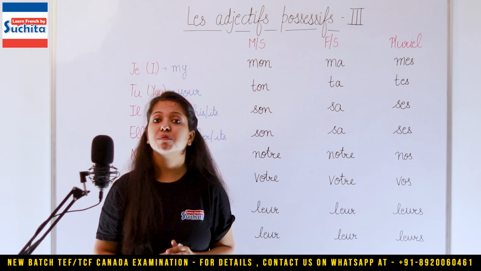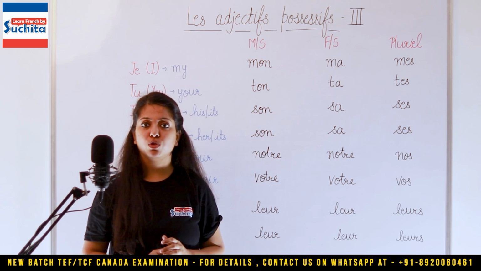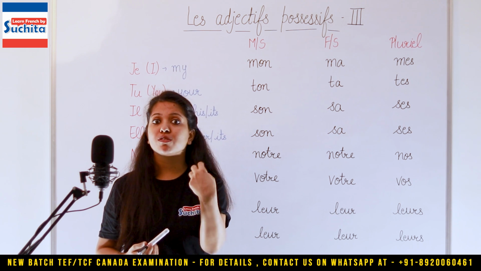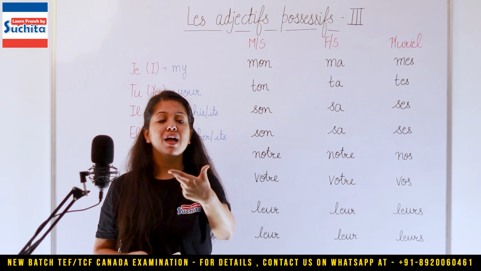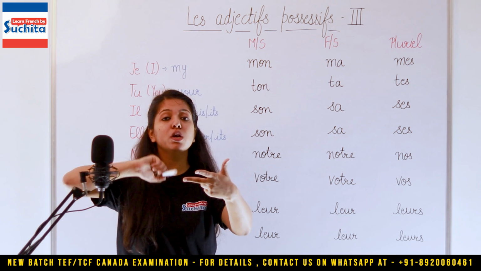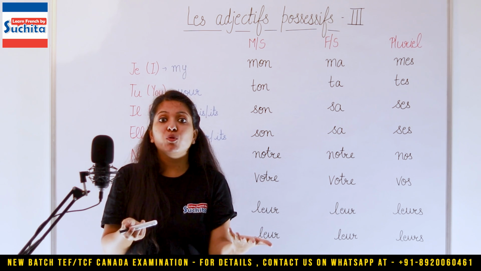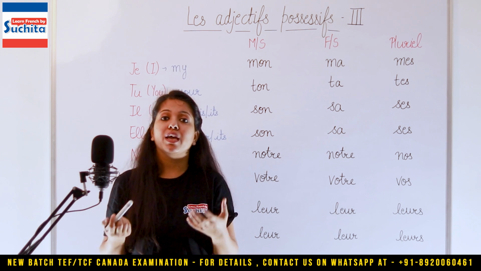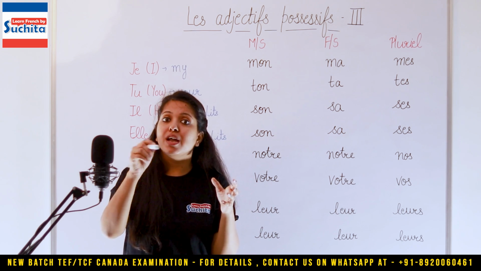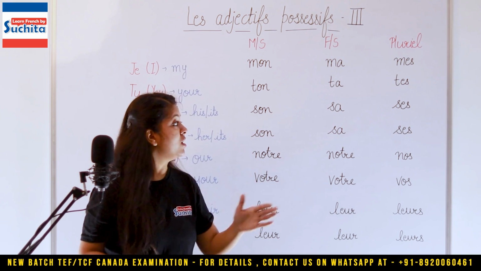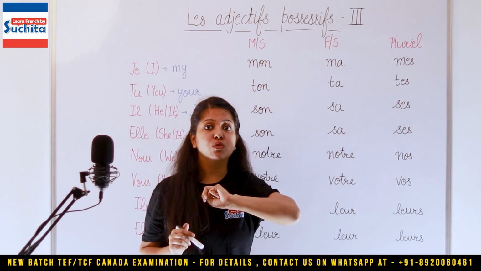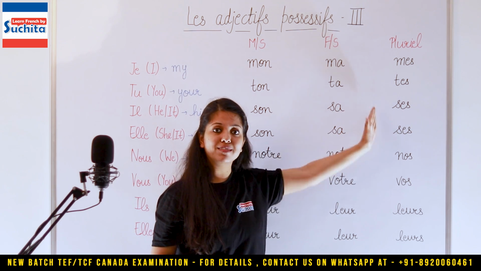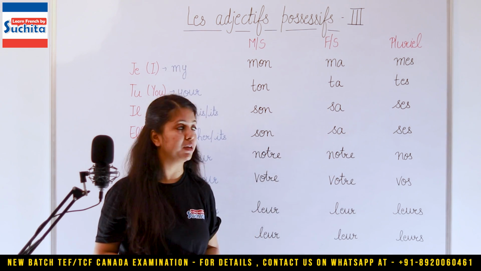However, in French, it is dependent upon the object you're talking about. So if you say my dog, you have three different ways of saying that. Mon, ma and mes. So that would be dependent upon dog. Or if something is plural, let's say my houses, my would be dependent upon houses, and that's plural. So in the third part of the video, we are going to talk about the plural nouns. And first, let's talk about this side of the table.